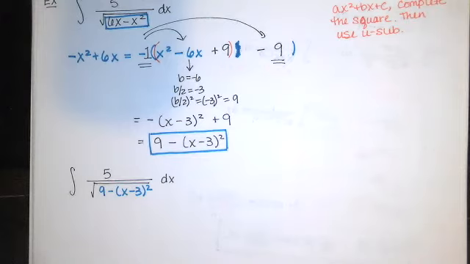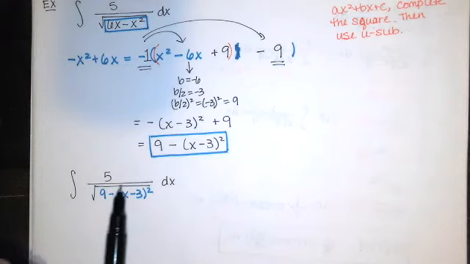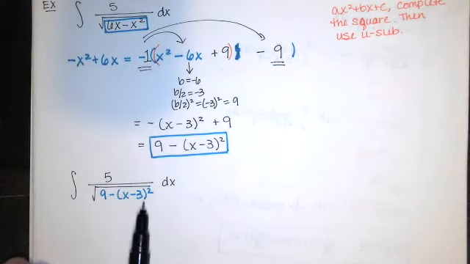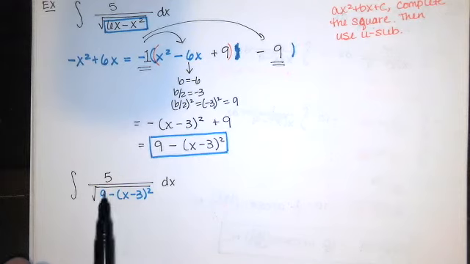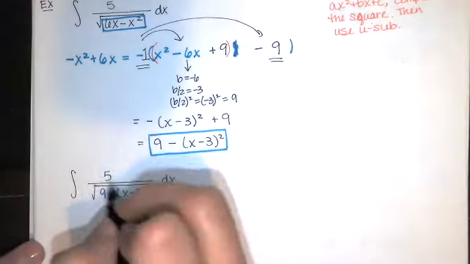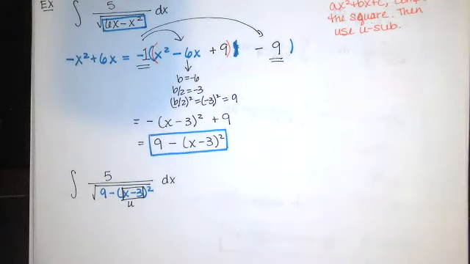So let's identify an inside function. Now, a lot of students say, well, all of this is under the radical. Shouldn't that be my inside function? That would work if the derivative of this was up here somewhere. But the derivative of this is actually -2 times the quantity x minus 3, and we don't have an extra x minus 3 out here somewhere. So we don't want that to be our u. Instead, I would choose that as my u. Let's let u equal x minus 3, because then it looks like a squared minus u squared.